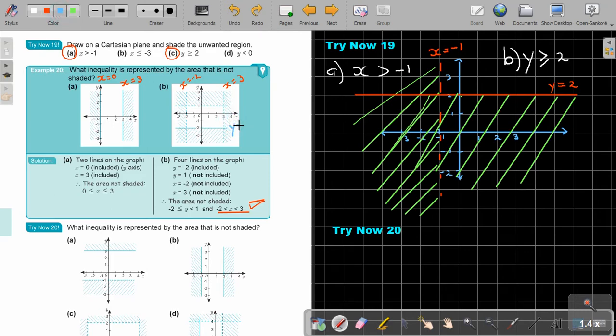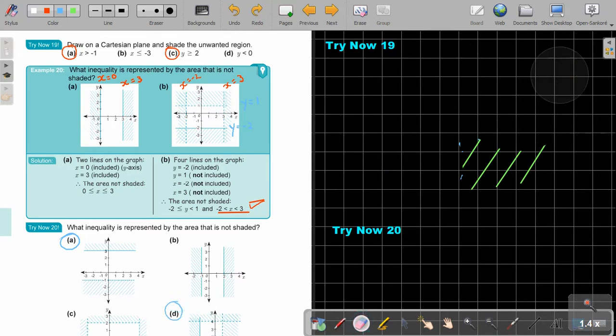And then the next one, y, let's take another color. This is y equals -2, and this is y equals 1. So this is -2 and 1, so it's bigger than -2, and solid, so it's an equal sign, and smaller than, no equal sign. Again, I want you to stop the video and do A, and then D. That's the two. Let's just make space.